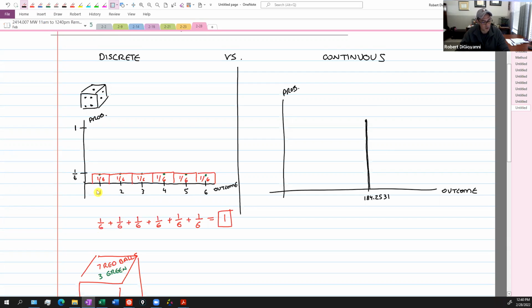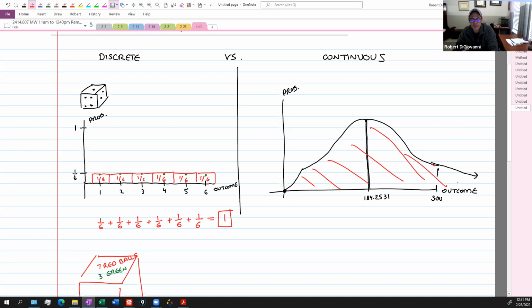And so instead of drawing these boxes like I did here, what we do is we have a curve up here. The probability that you weigh 0 is 0, so that we can say. But this way you can't really say, it just gets smaller. The probability you weigh 300 pounds, there is a probability. The probability you weigh 600 pounds, there is a probability. And so now what we're interested in is the area under this curve.